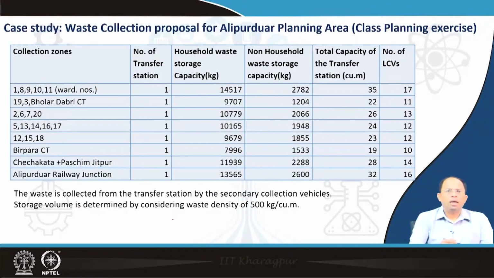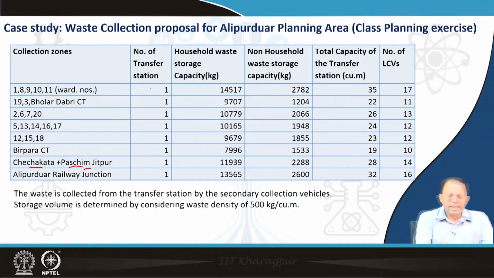This is how it looks. So collection zones include ward numbers. The first collection zone includes ward numbers 1, 8, 9, 10, 11. This is as per that particular area. So we are considering multiple wards in each of these collection zones, and sometimes we have also used certain areas which are beyond the wards, because in some zones, when we are doing a larger area, we are also considering areas beyond the ward boundaries, right? So that's why these other areas are also considered.